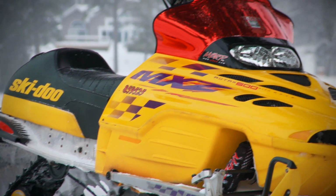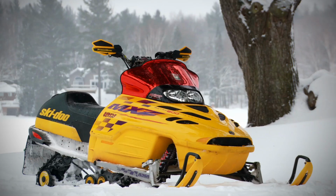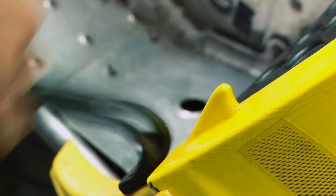Finding a low-mile used one is a very hard thing to do, as many are up and over 10 to 15,000 miles. When you hit these kind of numbers, replacing parts is inevitable, and while tracks, carbides, ball joints, and various other parts are the norm, a lot of the times what's underneath the hood gets overlooked. In particular, the exhaust system.